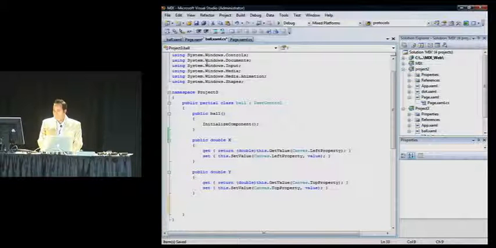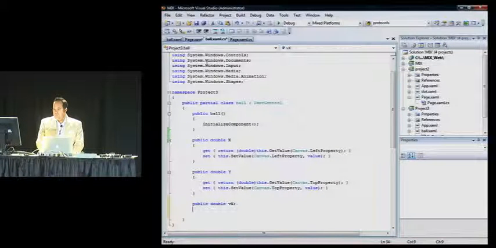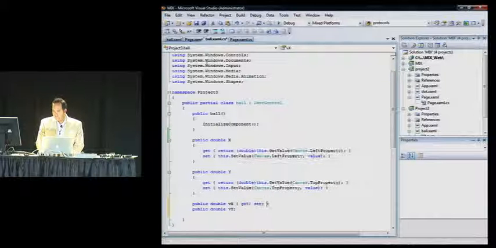Let me do one thing. Let me start going at full speed. What I want to do is create a public variable. We're going to skip the color stuff. If you're interested in color, please hunt me down and we'll show it in a more intimate setting. Let me create very quickly 2 velocity public variables. One of the nice things in .NET 3 is I get to do the getters and setters right away.